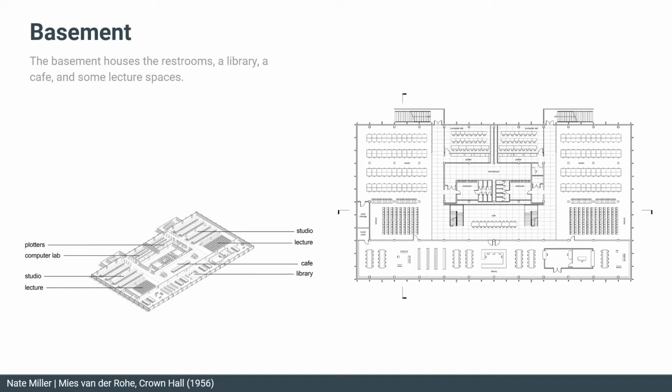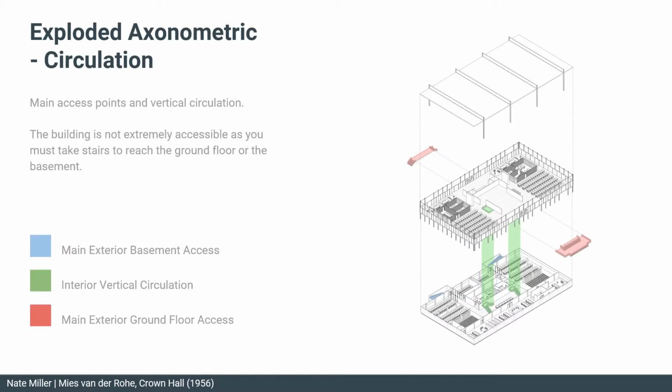The basement uses a symmetrical organization method as well. Note the traditional hallway structure informing the circulation compared to the ground floor. The basement houses studio spaces, lecture halls, restrooms, a cafe, and a library. There are four main entries into the basement, two centrally located stairways and two more stairways on the northern elevation. The north and south entries of the main floor also serve access to the basement below due to its interior stairs.